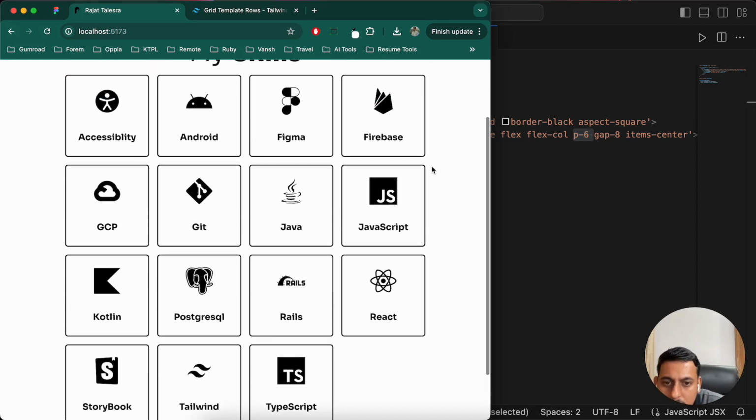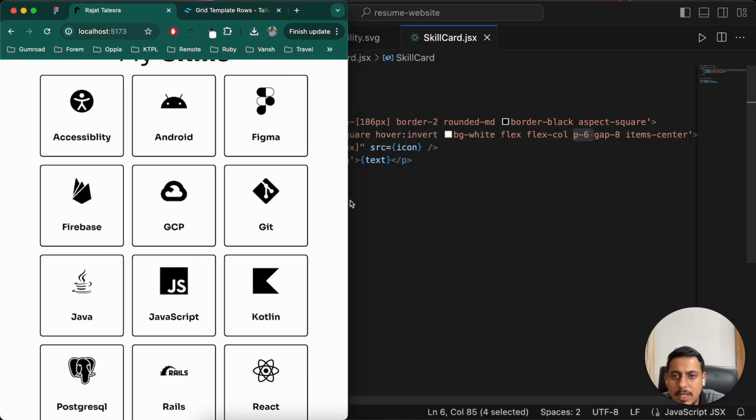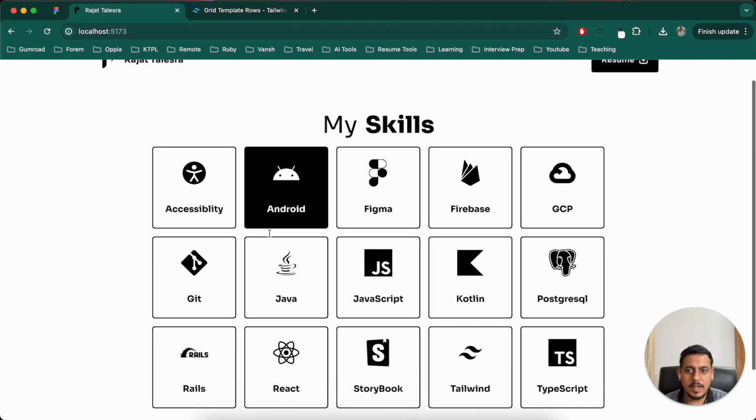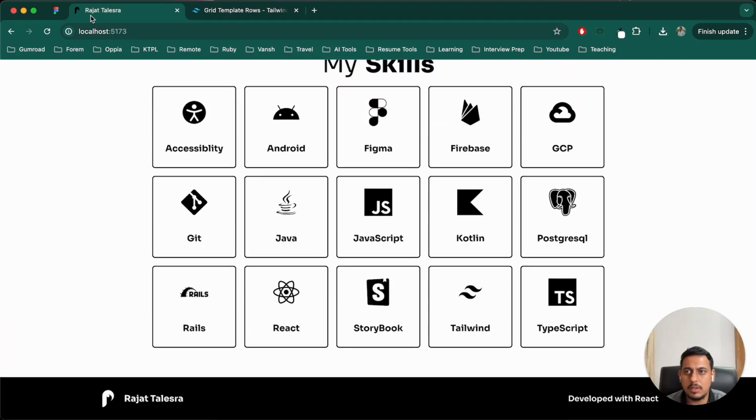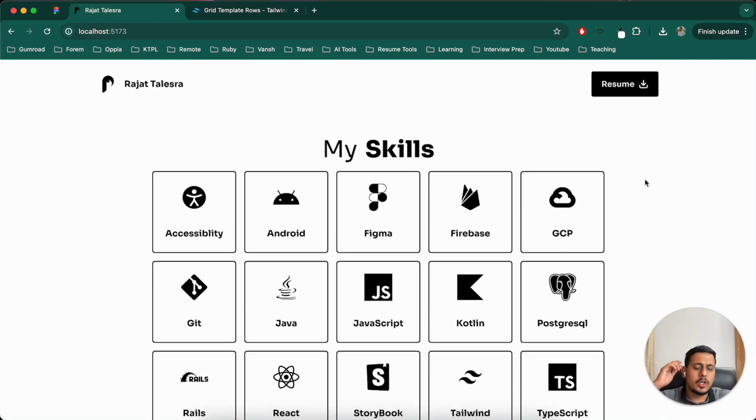Storybook is not getting cut. Okay, maybe you can see this. If you need to decrease the text size, you can do that. Okay. So we have done the basic work here. Let's do one more. I think it's fine. You can do more on this work. I think we have created all the important components.